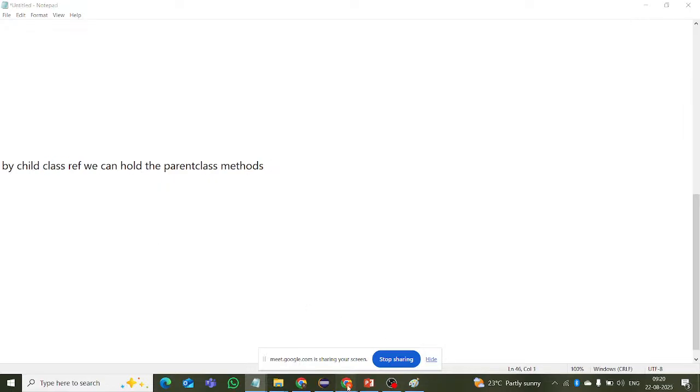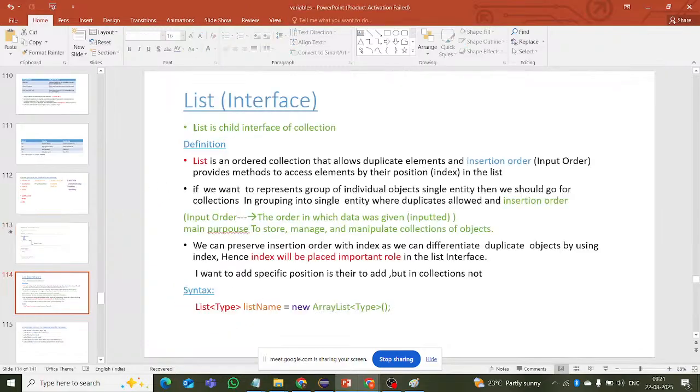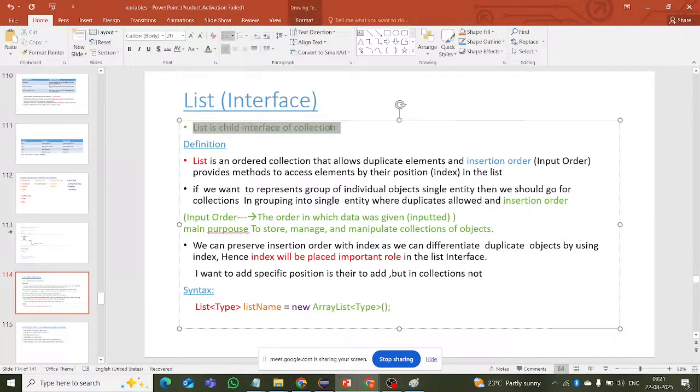Same here also. These are all the parents, right? Collection is one parent and List is one parent. Whatever methods are available in the collection and List, we can happily access in the ArrayList, right? That is the meaning of List being the child interface of collection.